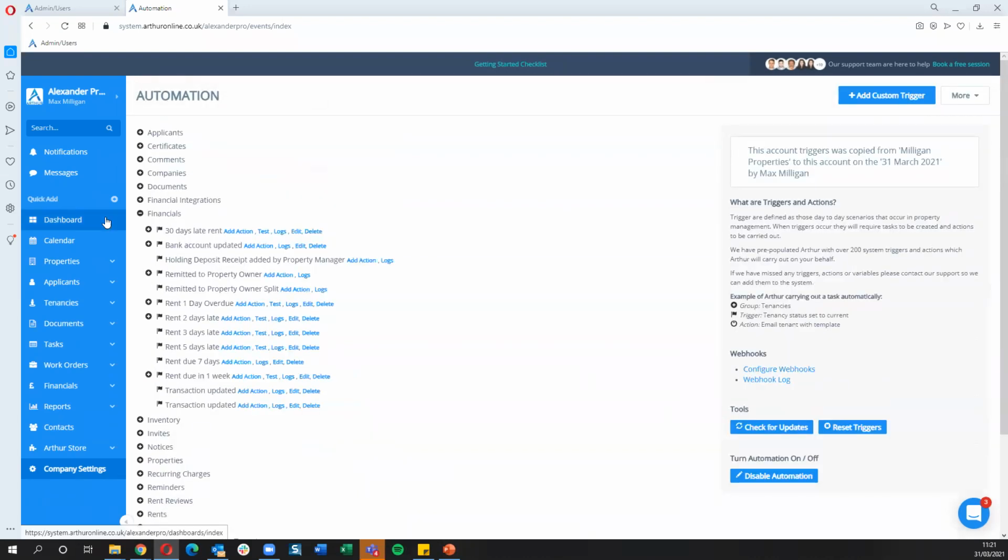So it's a very useful section to use if you guys are creating a new account or have a second account already and you can't be asked to manually create them all from scratch one by one. Just use the copy section. It's a very useful tool.